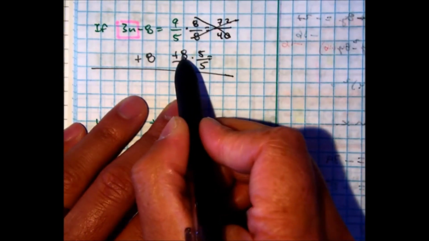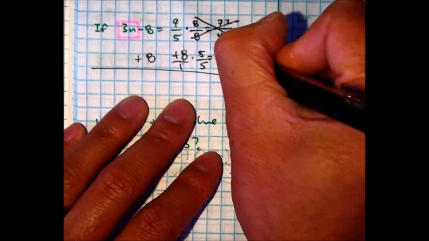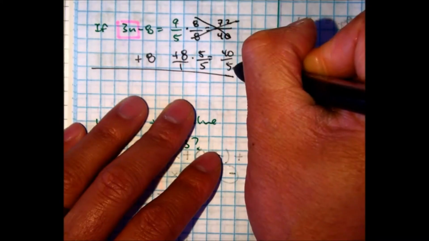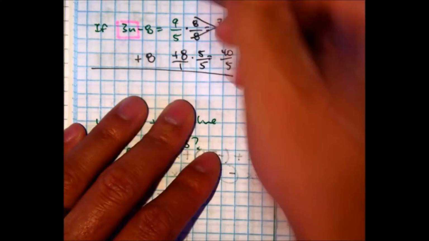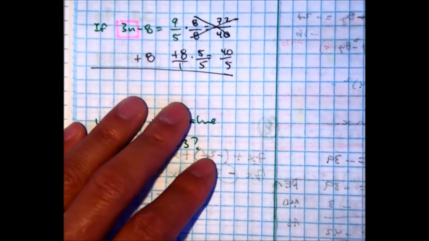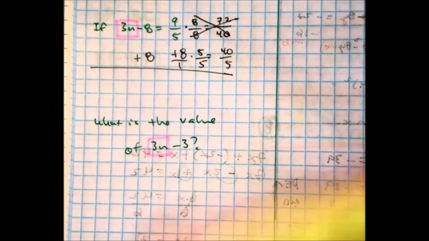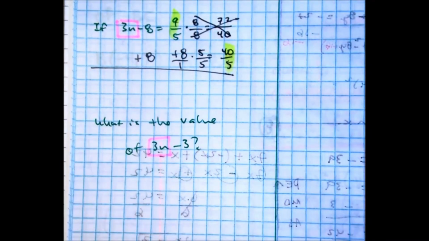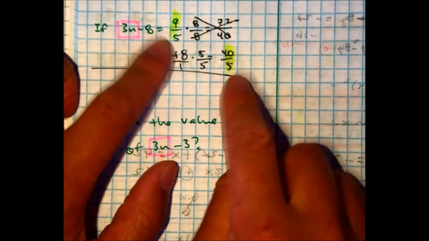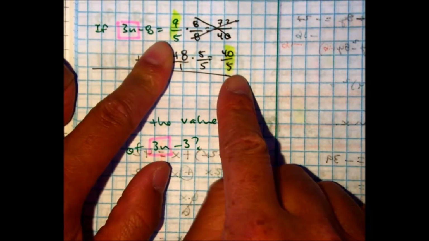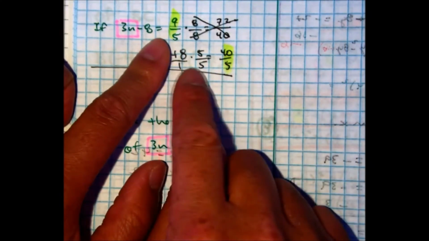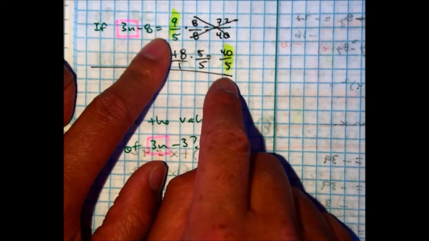Because if you did that, you would get what? 40 over 5. Class, what's 40 divided by 5? 8. So I have, let's add these two, 9/5 plus 40/5. What did I do there? In order to add a fraction, the denominator needs to be the same. Well, how do I get this one to be a 5? I just multiply this one by 5 over 5.